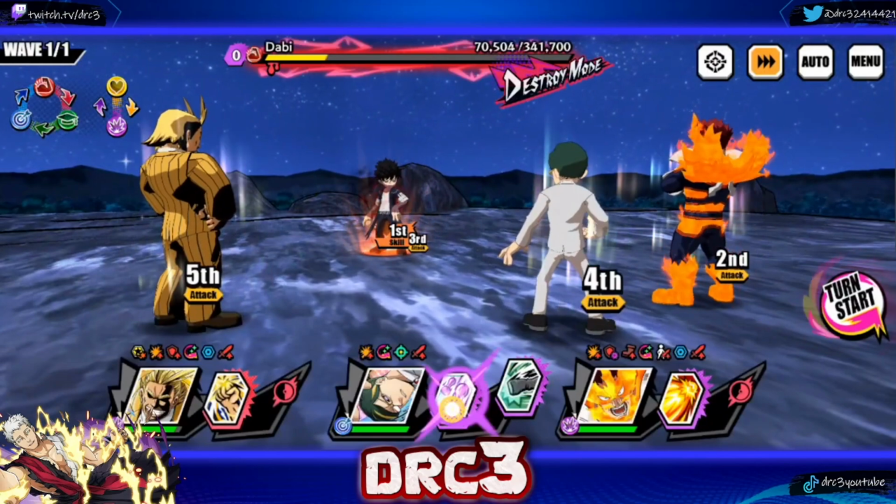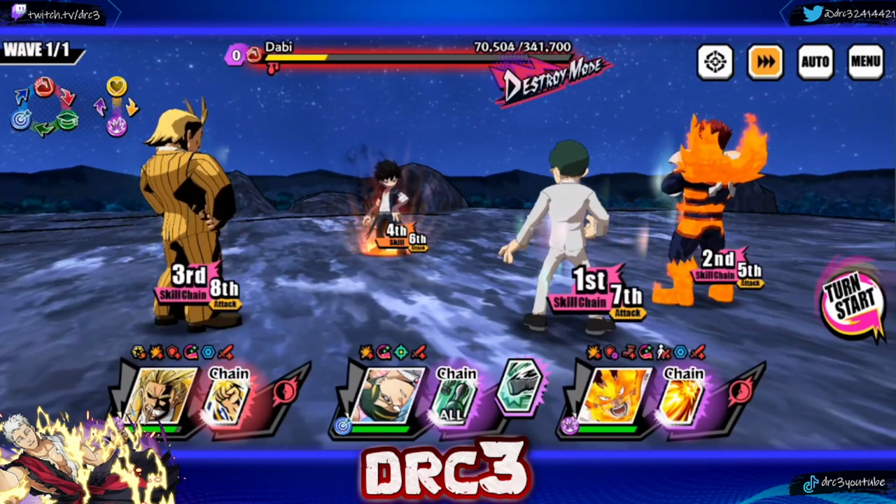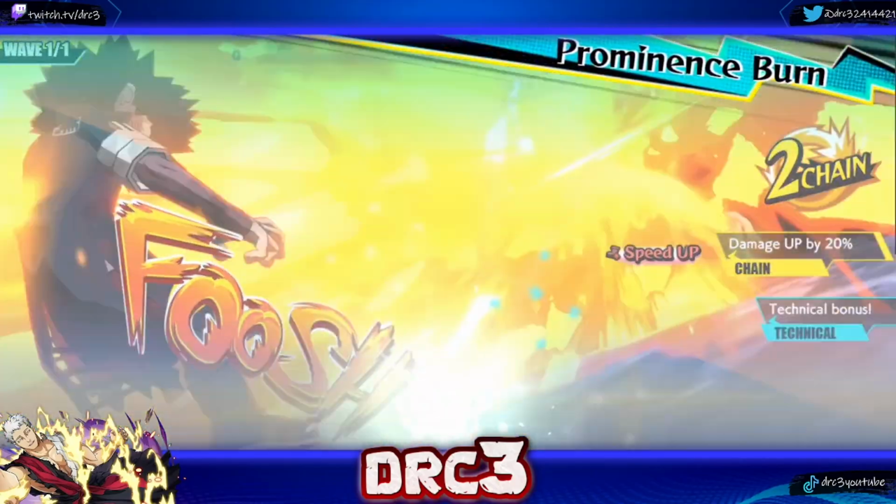Alright, now we need to land at least the stun or the burn with one of these 2, and we need all 3 of these moves to go through. We did get the stun, so we're good on status ailments.